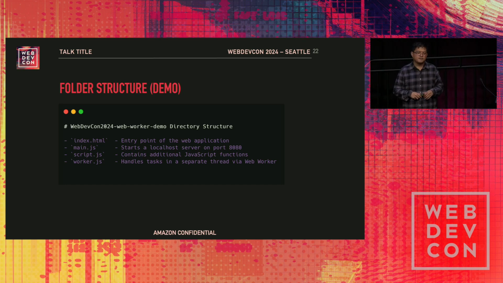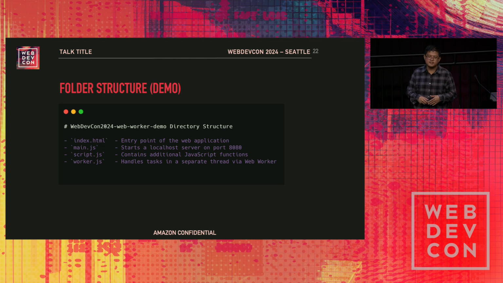Then we're going to have the script.js, where we are going to put the listeners for the buttons and the definition for our worker. We also have the worker.js file, which contains the logic of our expensive operation and also sends back the information into the script file. And the main.js is because we need a browser in order to launch the web worker, because for security, Chrome wouldn't let us run the workers without a browser.